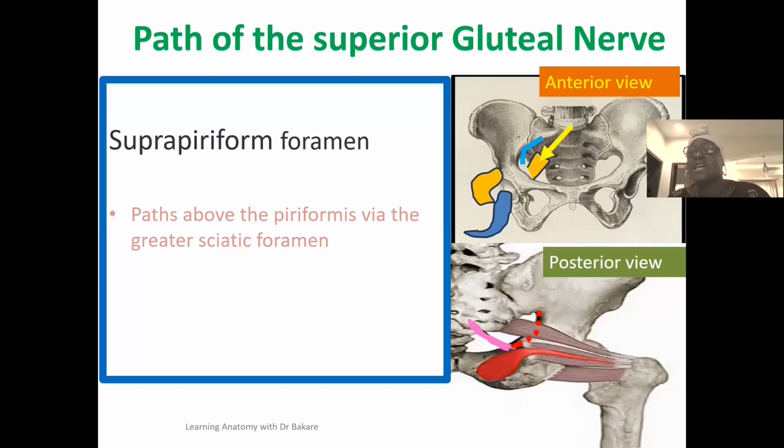Sacrospinous. It means a ligament that runs from the sacrum to the spinous process of the ischium. So if you look at it, you see it running from the sacrum here. This is where we have the sacrum, and you see it running to the spine of the ischium. And this is what is seen on this other side. So you see this ligament running to and fro these two sub-regions.